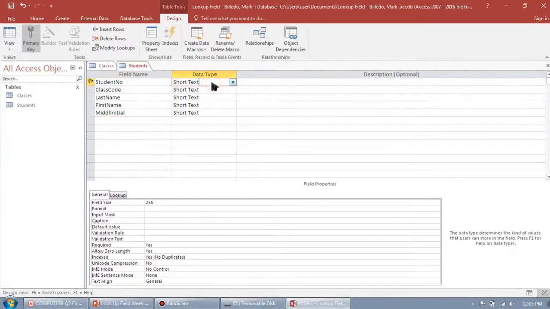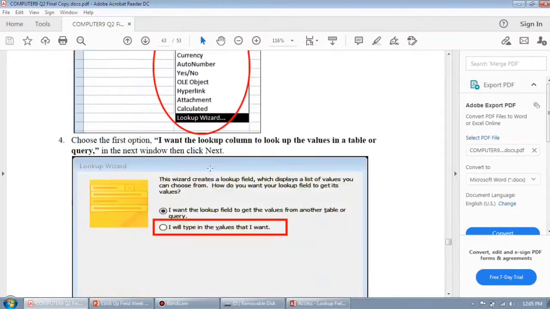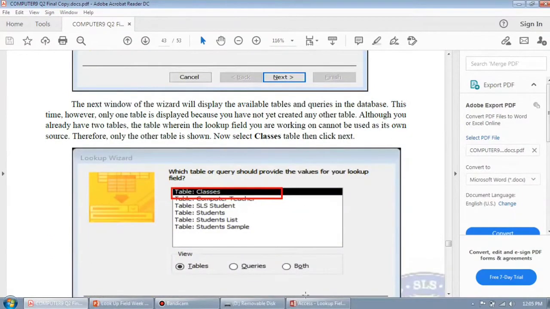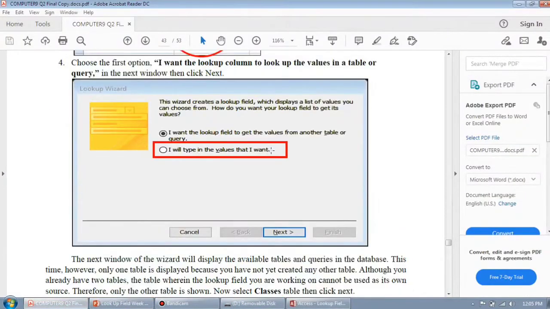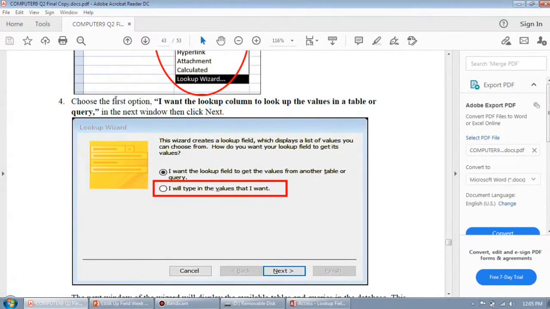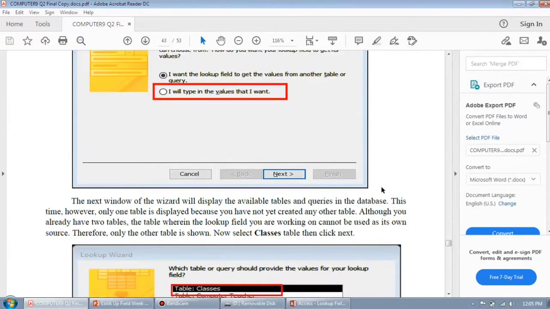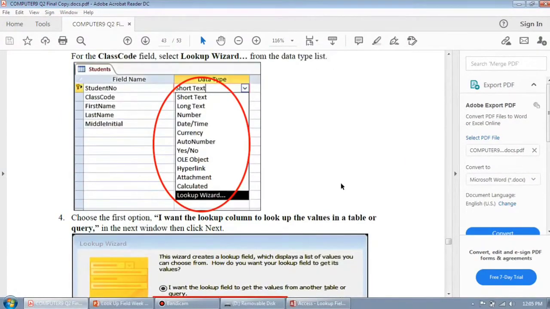Now we are going to create a lookup field on the student number. So we're going to create a lookup field on the student number, and we're going to choose the first option. So that is student number.